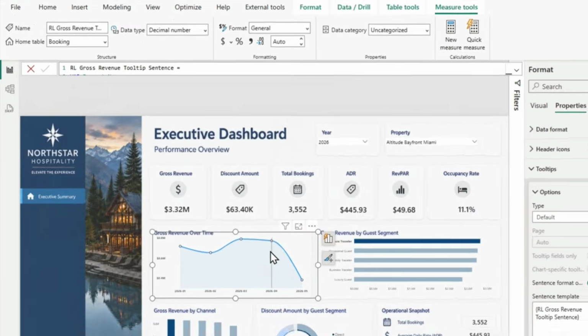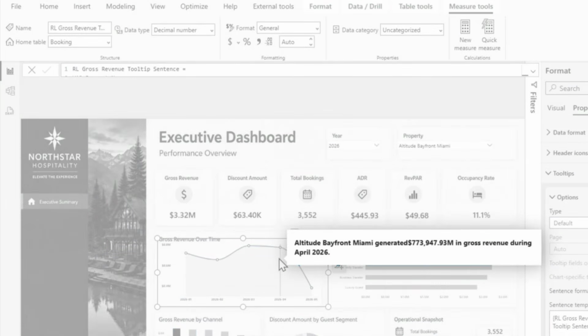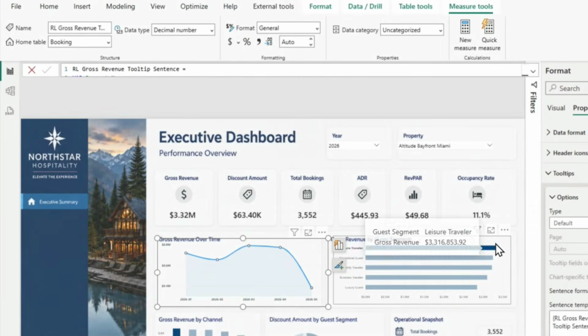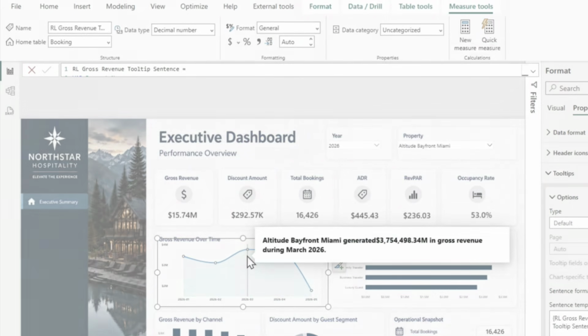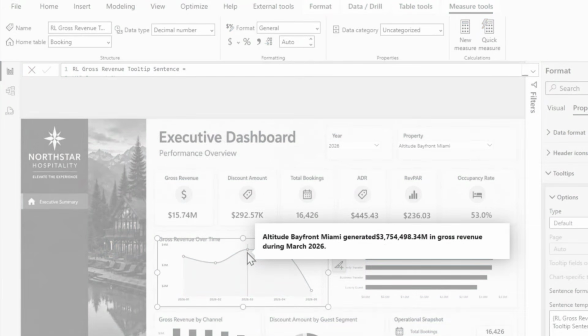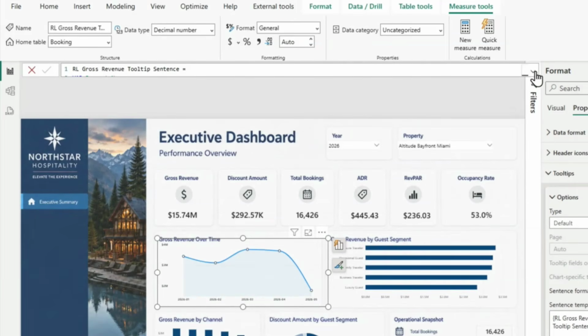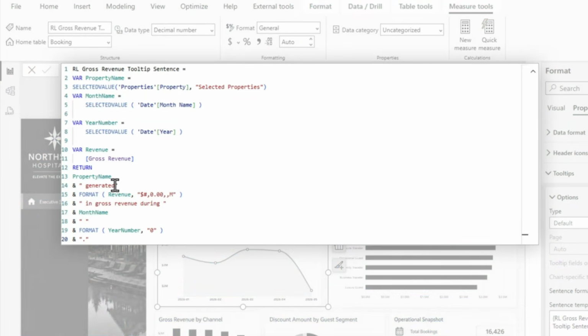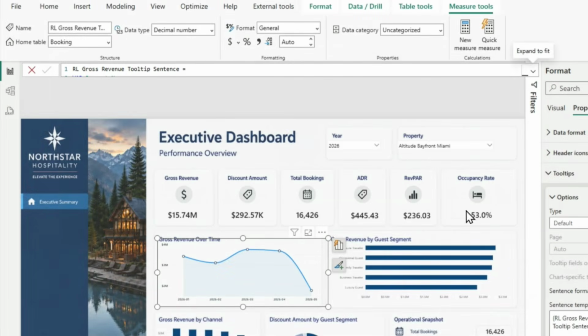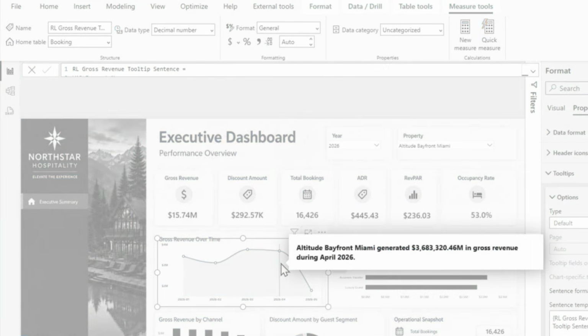And so once my measure is created, I can hover right here and you can see that's my entire sentence. Let me uncheck this for now and we're going to focus on just this part, right? You can see I messed up a little bit because after generated, I don't have a space. Well, all I need to do is go to my measure, put a space right after that, click check, and you're going to see now I fixed it. This first version works. The sentence is written once and the report supplies the context.